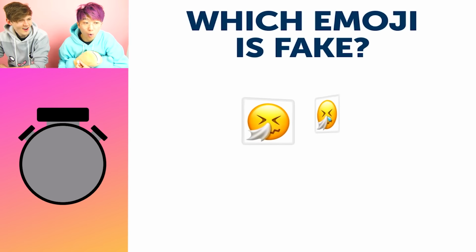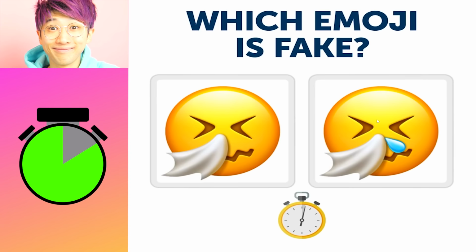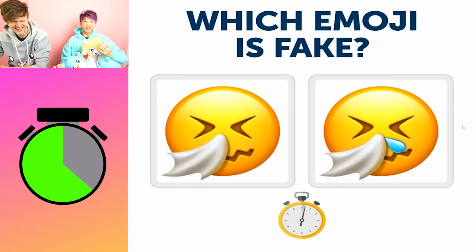Easy. Okay. Oh, this is tricky. One of these is real? Yeah, I think the one on the left is real. I just send the smiley one. Yeah, Justin loves that emoji. Or I send the clown one? Right. Because your mom always sends that one to us. Right. Yeah. I'll be like, oops, Adam's mommy, I accidentally dropped the iPad in the toilet. And she'll just send four clown emojis.